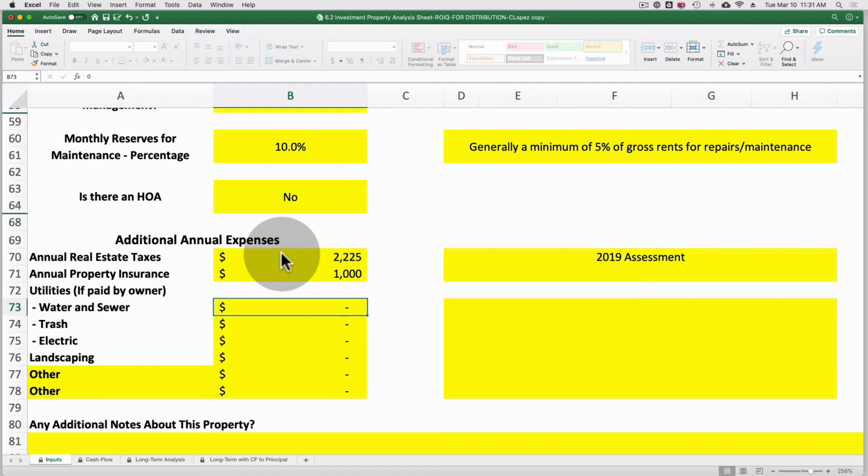All right. And next expenses are going to be utilities. Now, because this is rented room by room, I'm assuming the landlord is going to be paying the utilities. Is that right? Correct. Okay. So let's break that down. What do you think for water and sewer? We're budgeting about $1,500 for the year. Okay. Trash? $400. Okay. Electric? Electric and gas, we're saying $2,400 for the year. So $200 bucks a month.